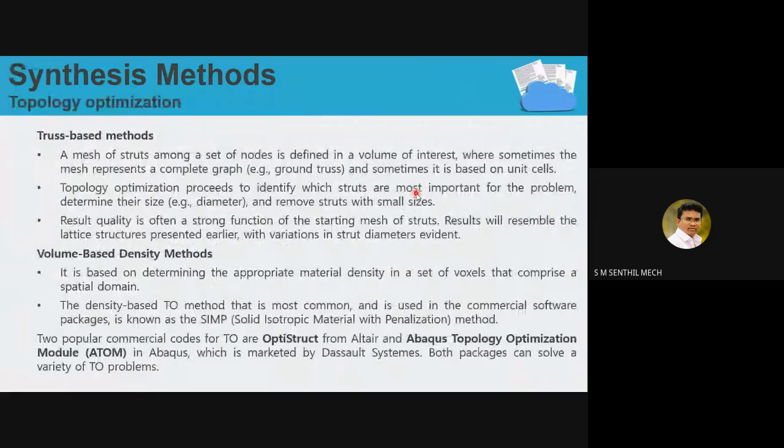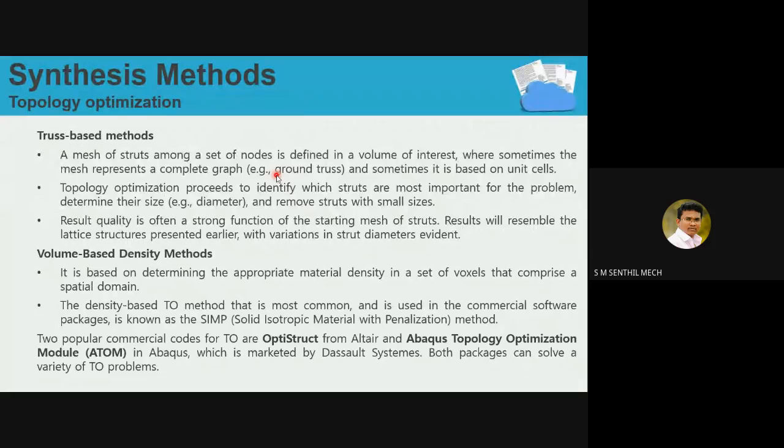So when you're talking about this truss-based method, what would be the volumes of those entire structures? What type of mesh can we have? What type of material can we have, and what type of material can we not have? You will be determining it with the truss-based method. You'll even determine the size of every stud. If you are using a circular cylindrical stud, what could be its diameter?